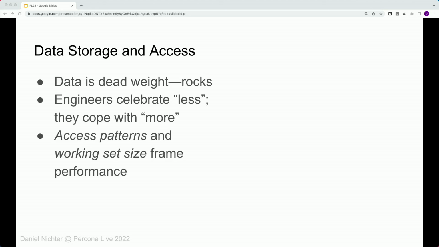Truncate table. Please don't do that. You laugh, but it's true, right? If you remove the data, suddenly everything is so fast, it's near 0 response time. It's a weird little proof, but it is proof in a certain sense that data is dead weight.